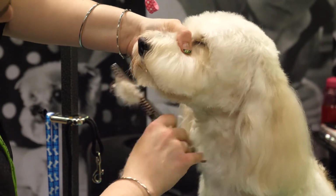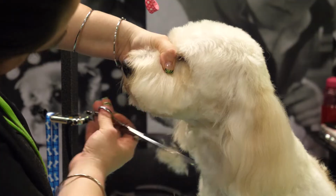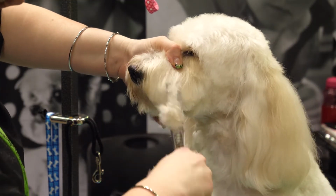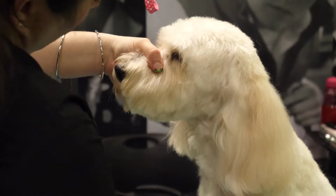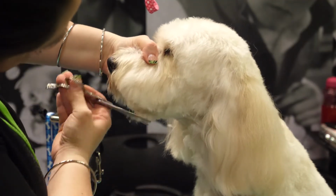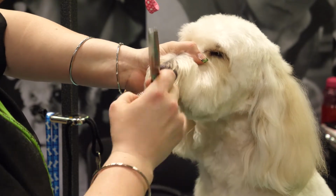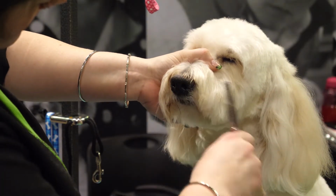Even though he's a doodle, he doesn't have the stereotypical doodle coat. So I don't want to go crazy taking this too short because it's pretty thin. Just kind of debulking this a little bit, just so it's not so poofy. I like to trim all this stuff that falls past the nose here, so I'll just take the comb and get that out of the way and just thinning shear that away.